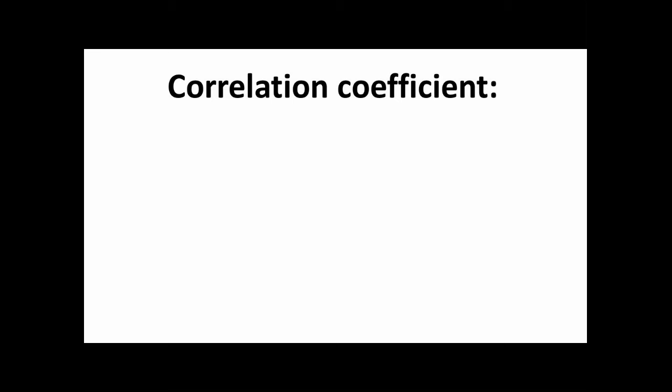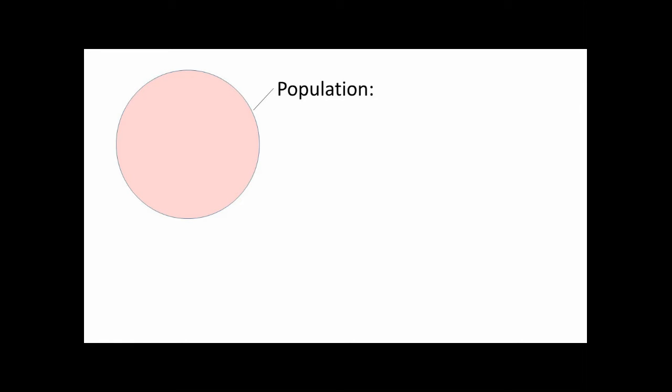We can calculate a value called the correlation coefficient to indicate how well two variables are correlated. As we have seen before, we are most interested in how a population behaves. These would be values of the population parameters. For population mean, we spoke of mu. For standard deviation, we learned about sigma. For correlation, when we are talking about a population correlation coefficient, we abbreviate that by the Greek letter rho.